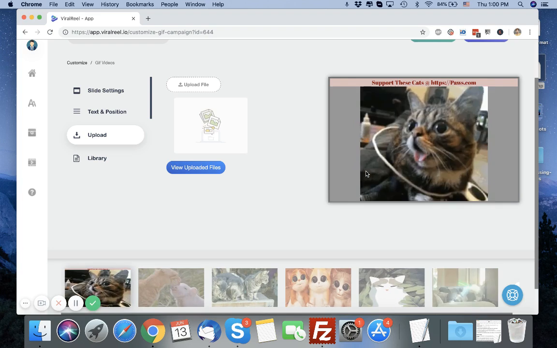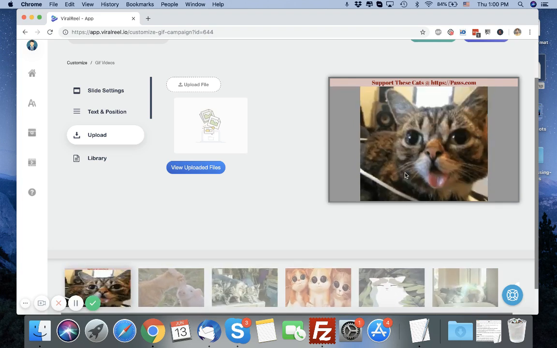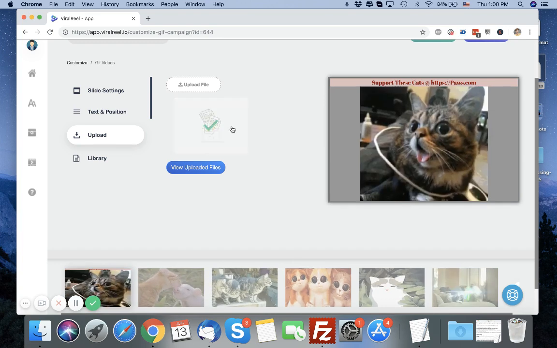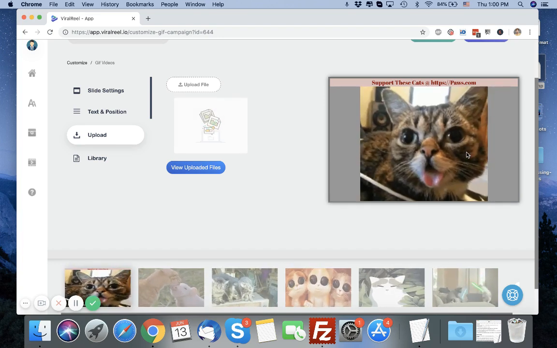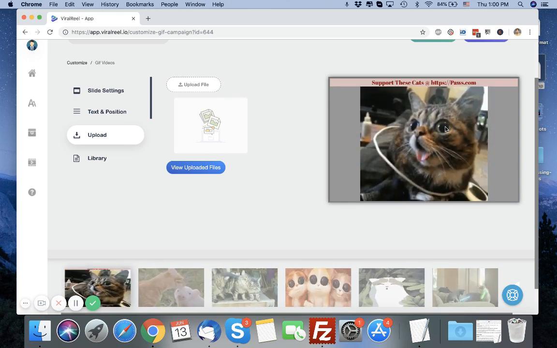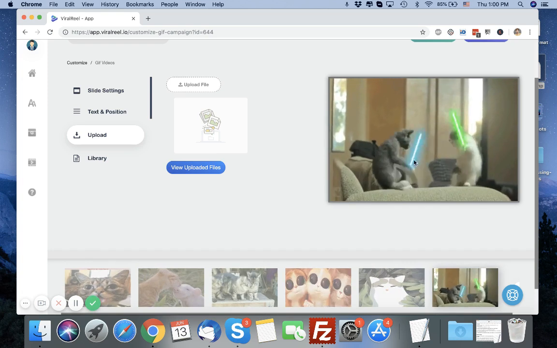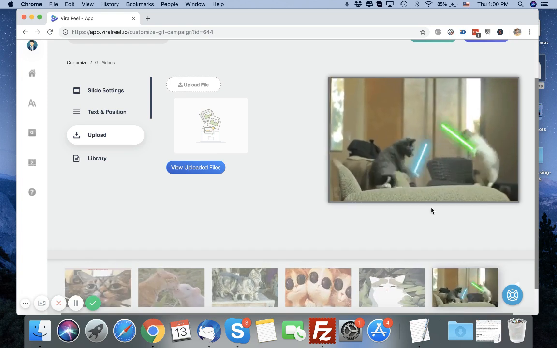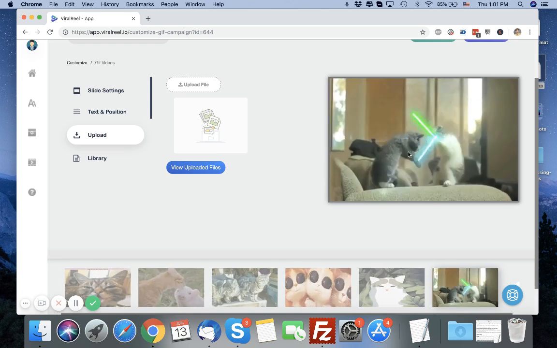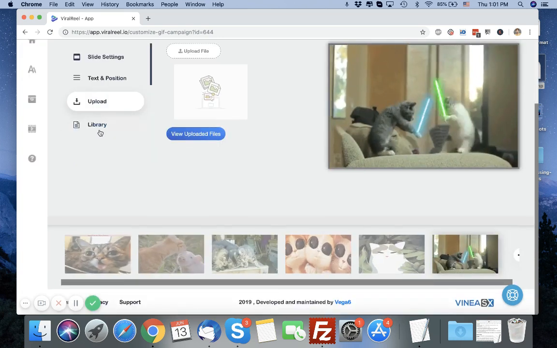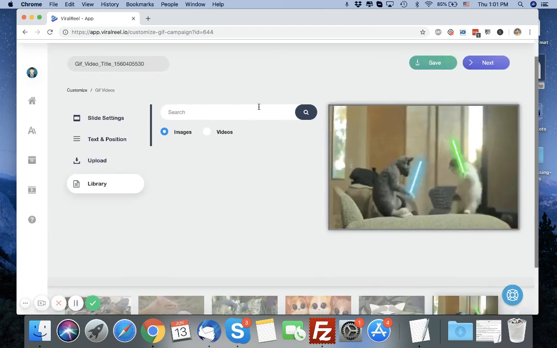Moving on, you can upload your own cat images. You can add your own background image, which can be used as your intro slide, or you can add a video about your charity, which could be like a video clip, or a logo intro or something, which could be used as an intro slide. And you can do the same on the last slide. You can just replace this image with your outro text or image or video clip or logo outro, whatever, right? So there's plenty of customization options here, or you can just search from my library again.